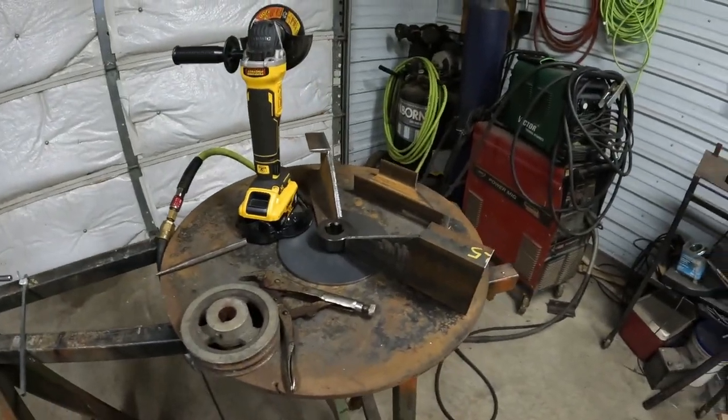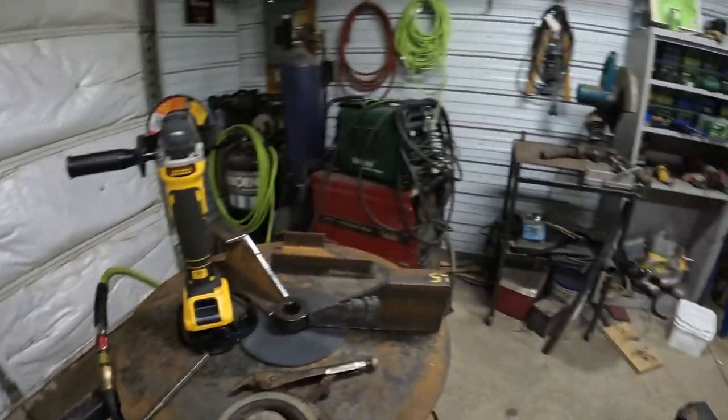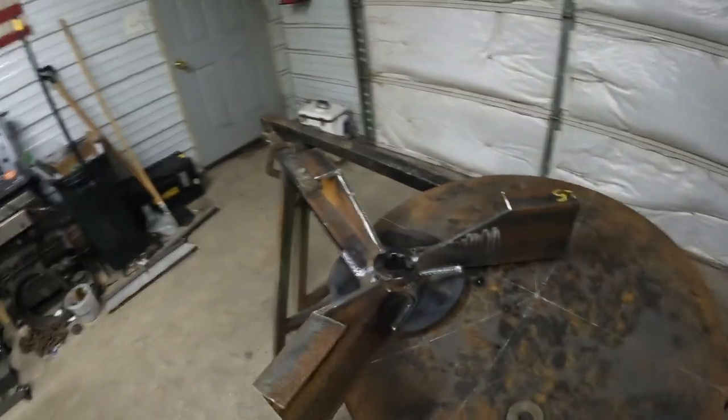Before we can get that wrapped up, we'll probably go ahead over here and weld up the fan so we can get that installed. All right, so we got the fan all welded up. So we'll stick her on and hopefully it's balanced pretty good. Should be able to tell if it rolls one way or the other.